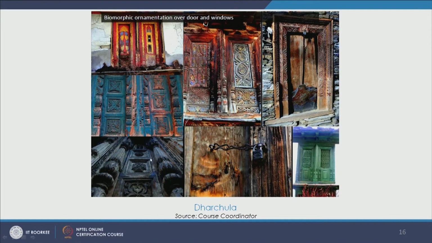If we can see over here the details, again usually there is a Ganesha motif over here, like we saw in one of the previous modules, and all the carvings and details and also the colors that have been put over here. So these are all intrinsic to the interior architecture style and done by the community.